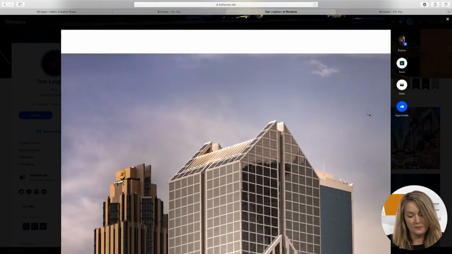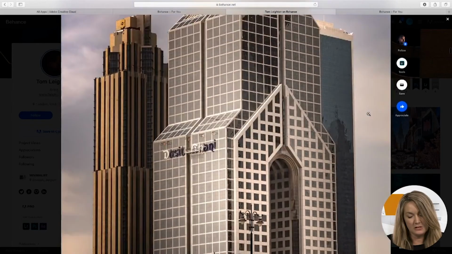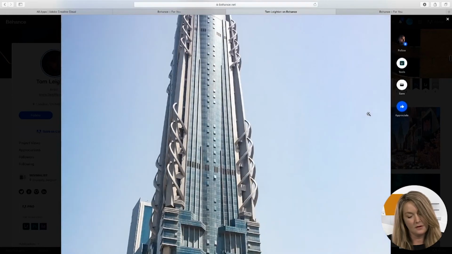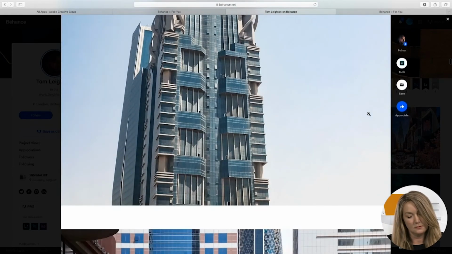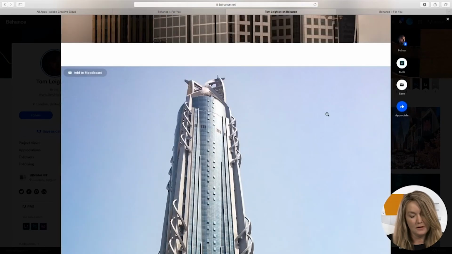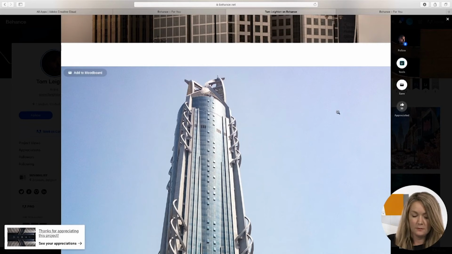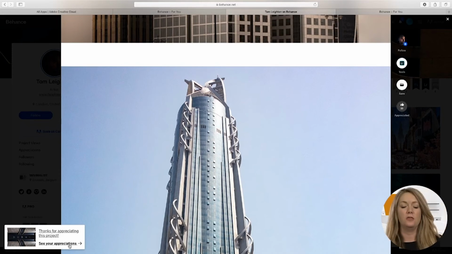And if you scroll down and you find one that appeals to you, that you really like, you can click on the Burj. So let's say I really like this one. I'm going to appreciate it. I can click this little thumbs up button and appreciate this photo. And it says, thanks for appreciating this project. And I can see all of the other images that I might have appreciated, not just for this particular artist, but everyone's. You can do that, or you can keep going.